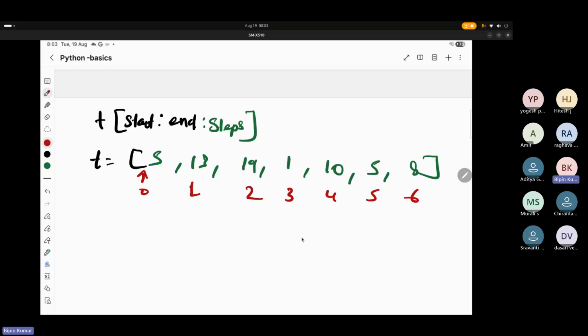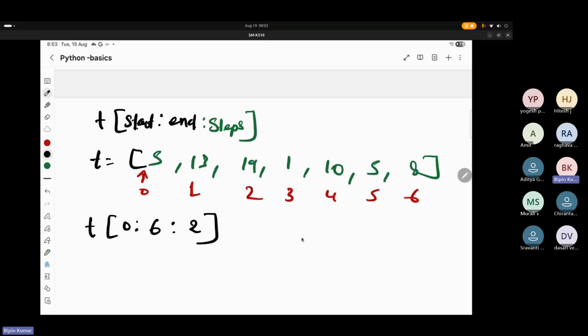So let's say I write t of 0, so this will be the starting index, then I write 6, and then I write 2.